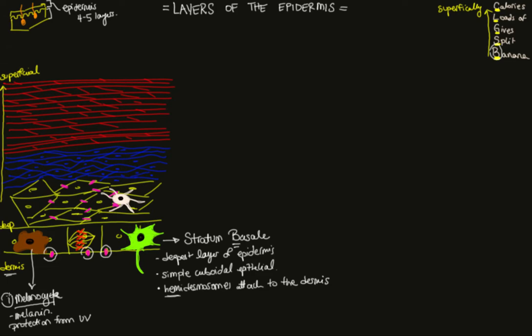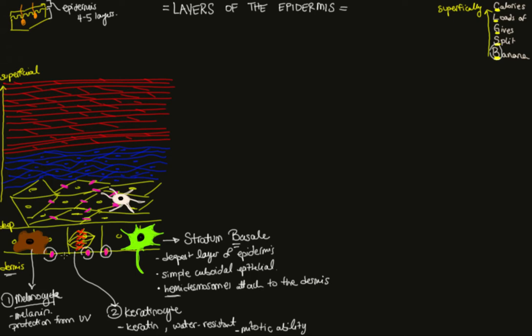Now the second cell type that we're going to be looking at is a keratinocyte. So a keratinocyte produces keratin, a very important structural protein that is going to give your skin protection as well as water resistant qualities. And as you can see, this cell is undergoing mitosis, and so your skin can regenerate and is always undergoing regeneration. And so cells right here that reside at the very bottom layer, the stratum basale, have a very important mitotic ability. And this is going to allow them to produce new cells.